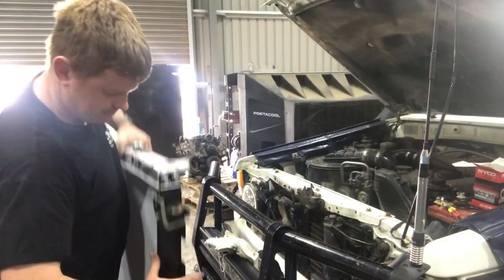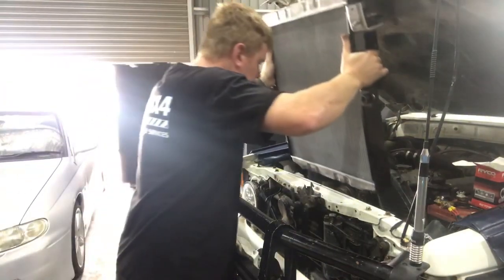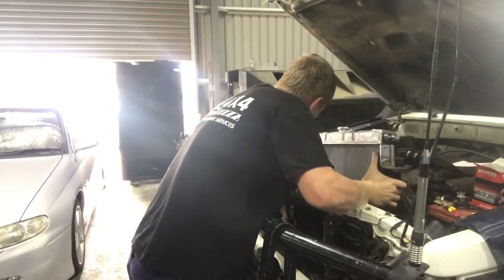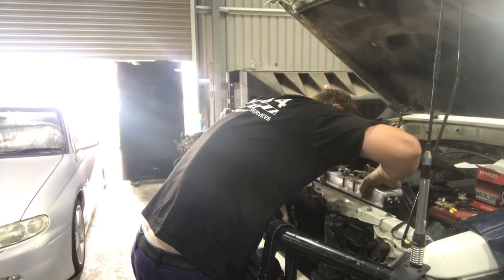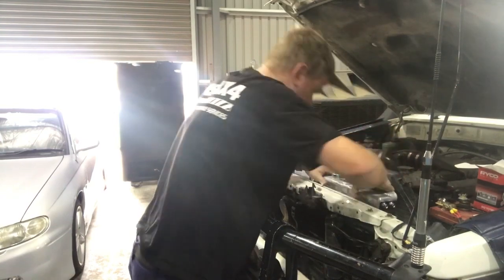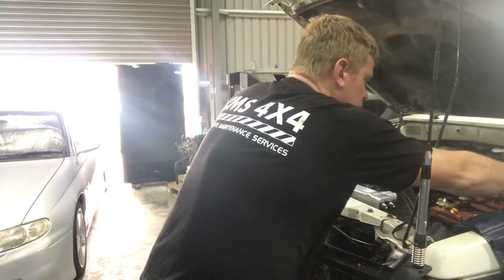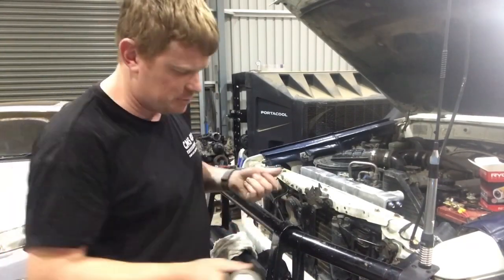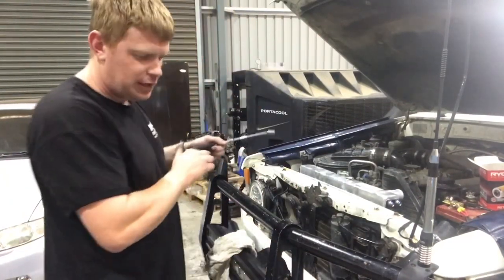All right, with all that done, all things being equal, this is just dropped straight in. There you go. You just need to put the nuts on. Happy days. Before I put the nuts and bolts in, I always like to put a bit of anti-seize on, which makes a bit of a mess, but saves them sticking in there and being difficult to extract later.